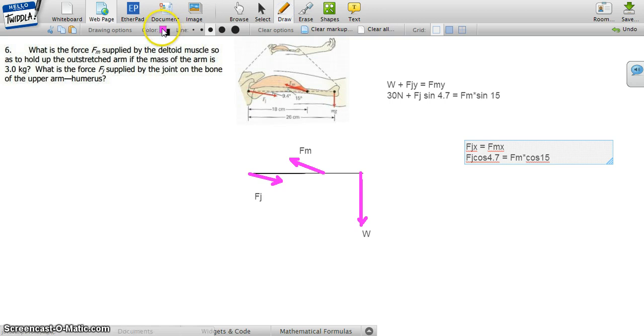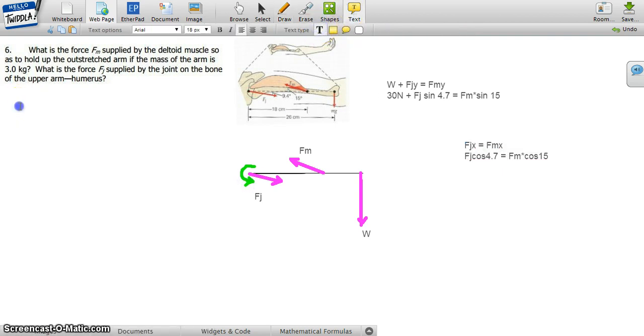Okay, so I'm going to have to use torque here, and I'm going to pick a pivot point down here. And so that eliminates torque from FJ, and so I'm going to have the torque from M is going to be equal to the torque from the weight.